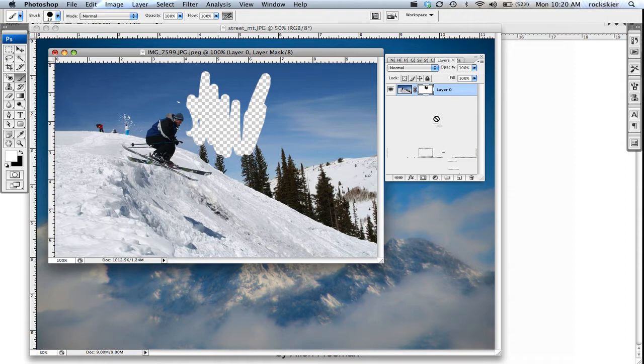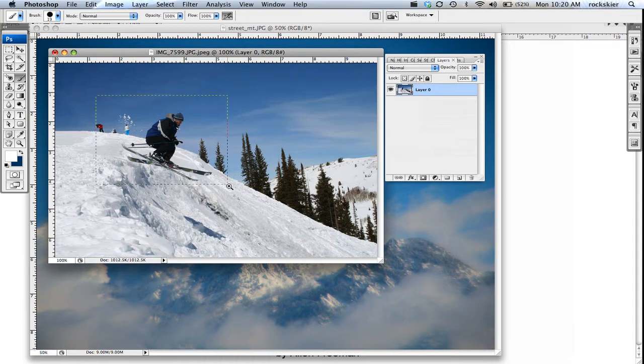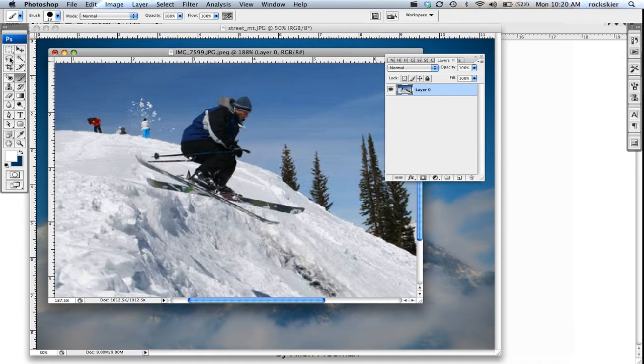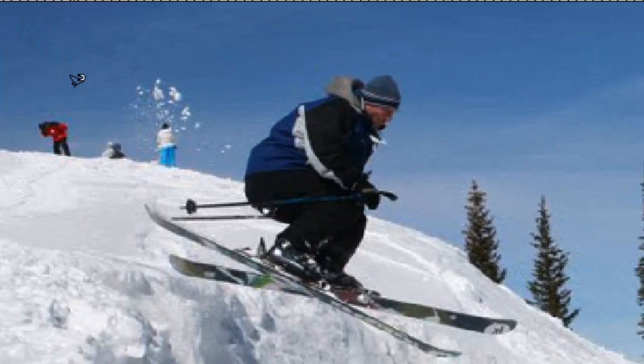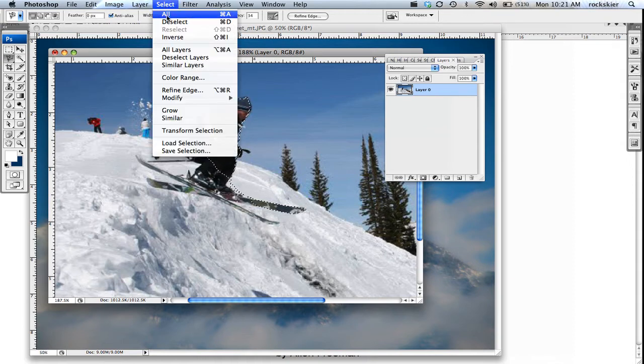I'm going to click and drag this mask layer to the garbage for a second, and then zoom in to my subject a little bit quicker. Underneath the lasso tool over here, if I click and hold and go to the magnetic lasso tool, it gives me a tool that allows me to select, and if I just click, it'll wrap around there. I'm not looking for a perfect wrap around, just trying to get the most out of it that I can. So I'll come around and click when I want. If you accidentally mess up, double click to deselect and start all over.